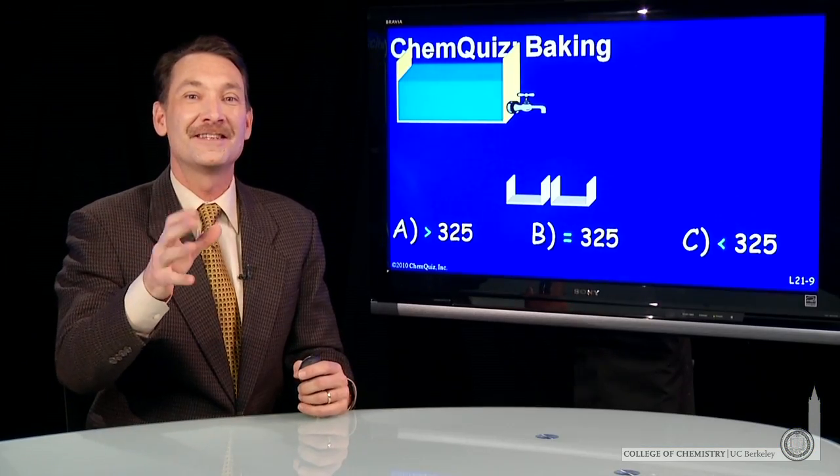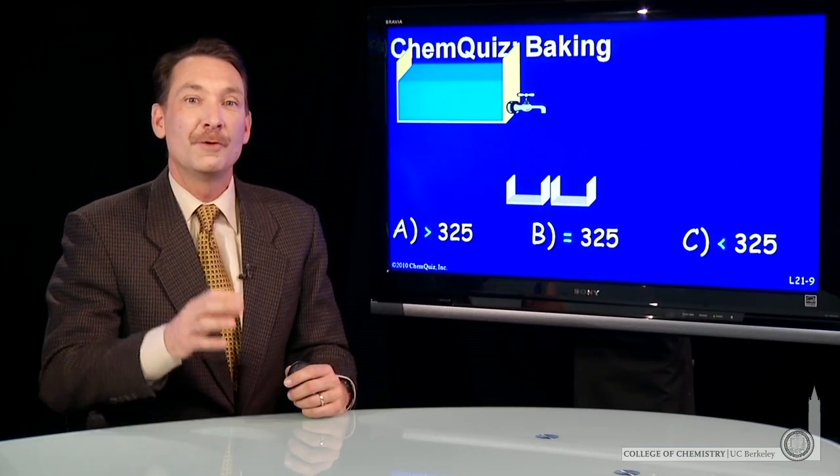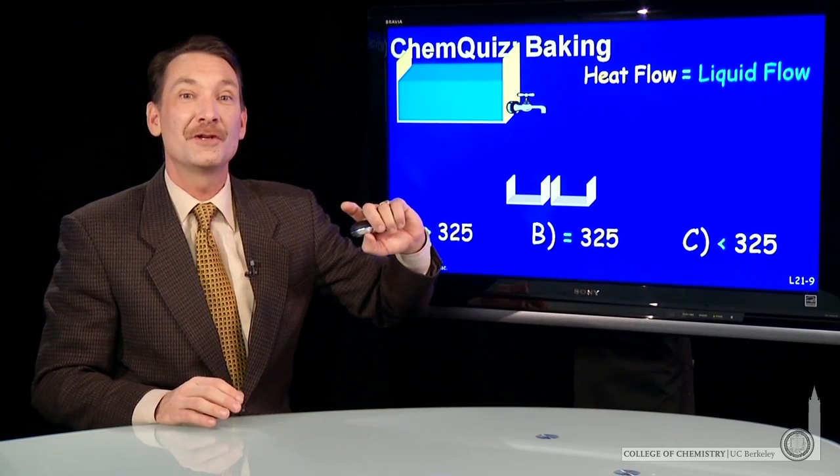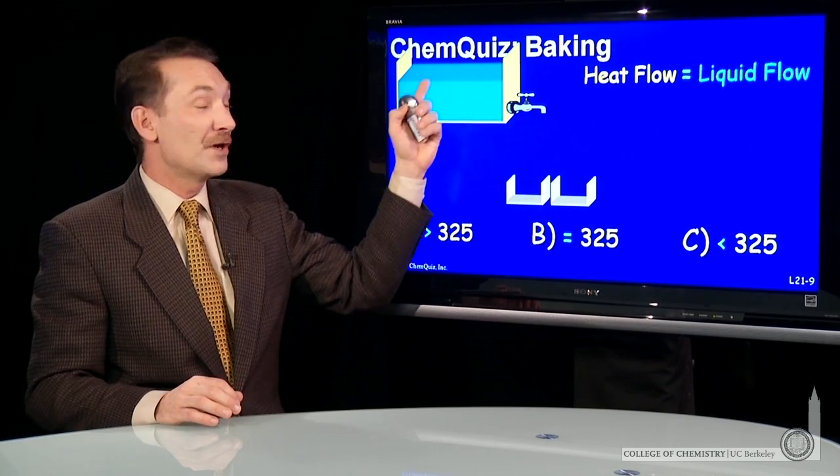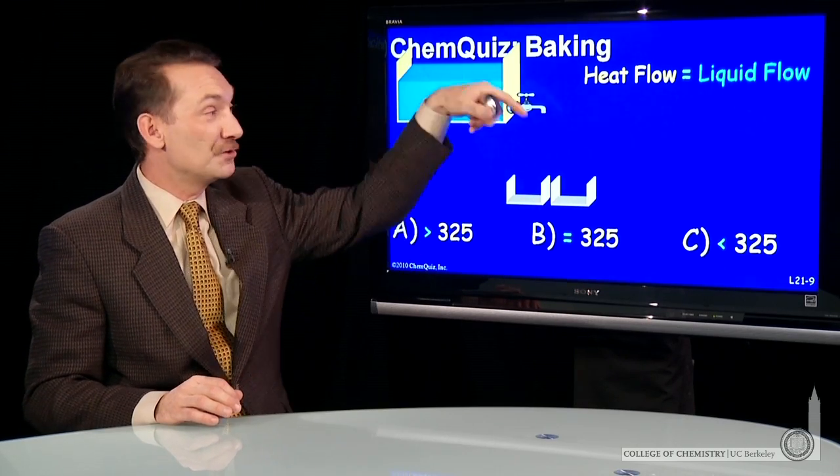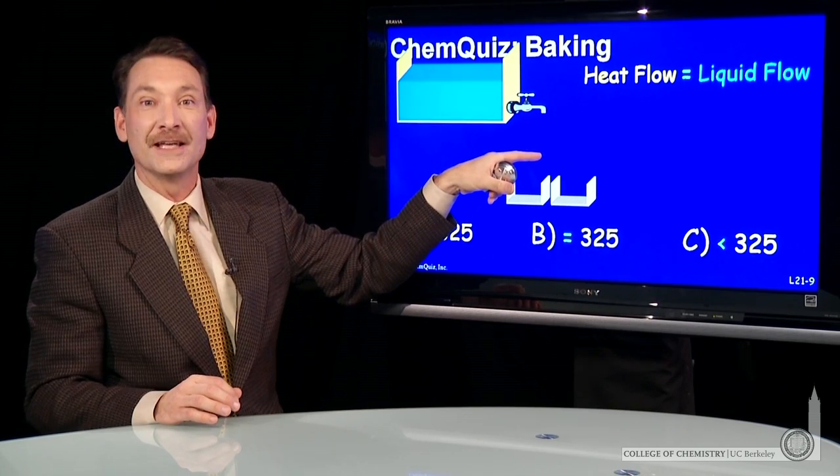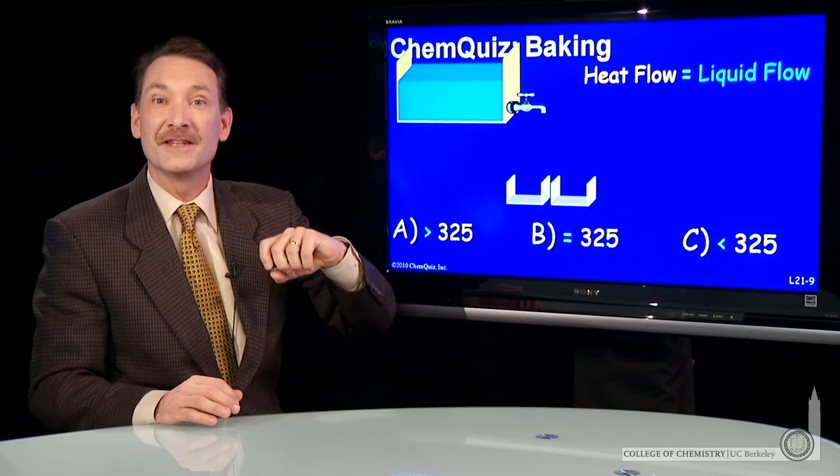Let's look at baking cakes in an oven. When you bake the first cake in an oven, the heat flow is similar to liquid flow. So what you have is a reservoir of heat in the oven that you deliver to the cakes. It's like delivering water through a spigot, and the flow is limited by the spigot.